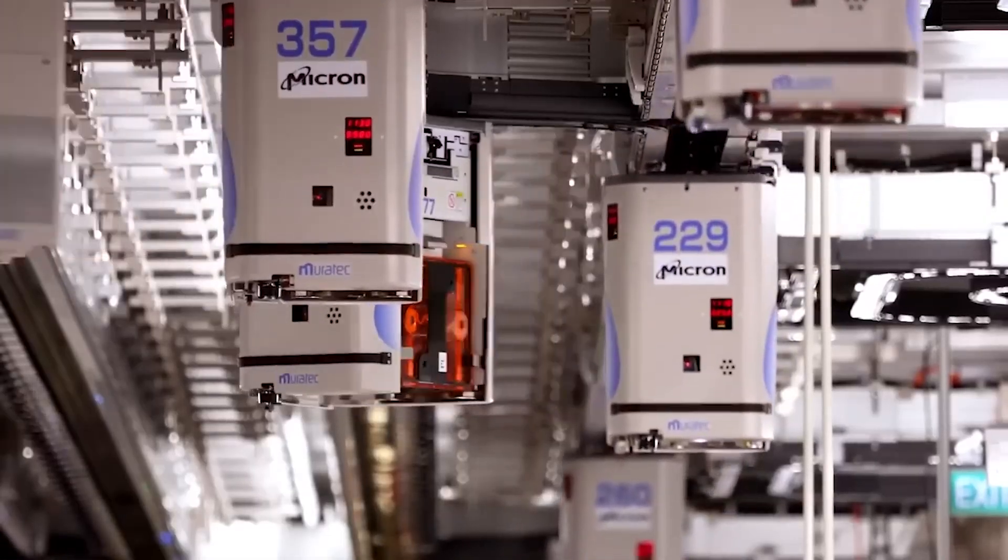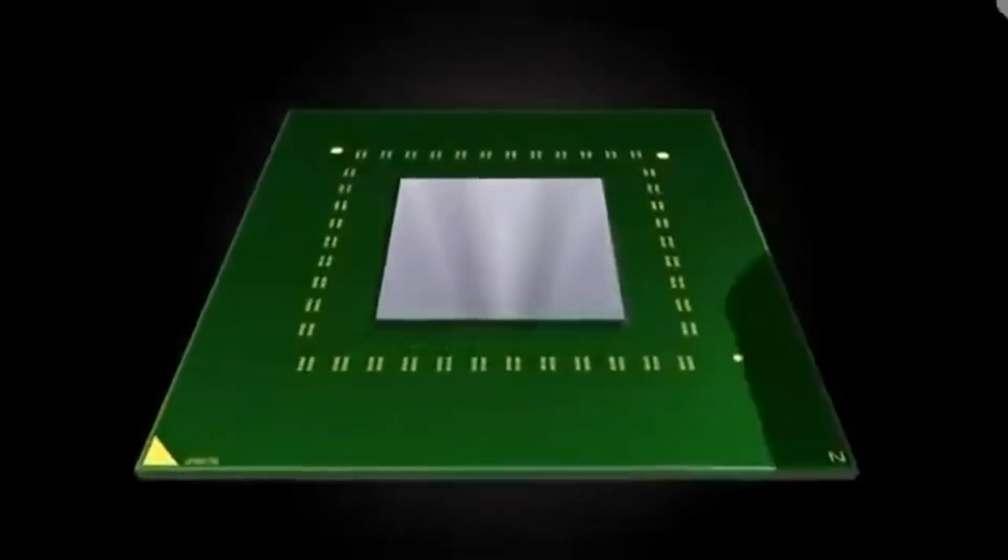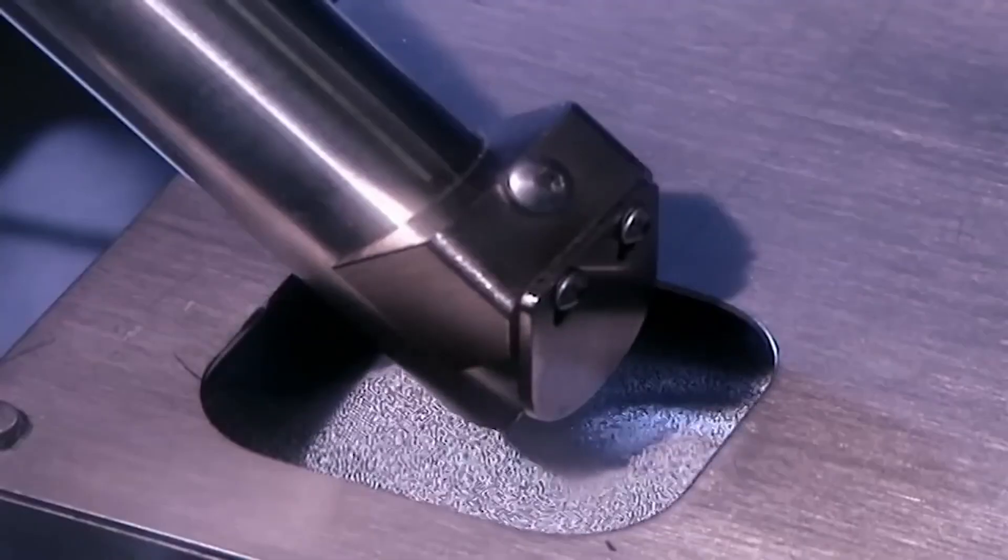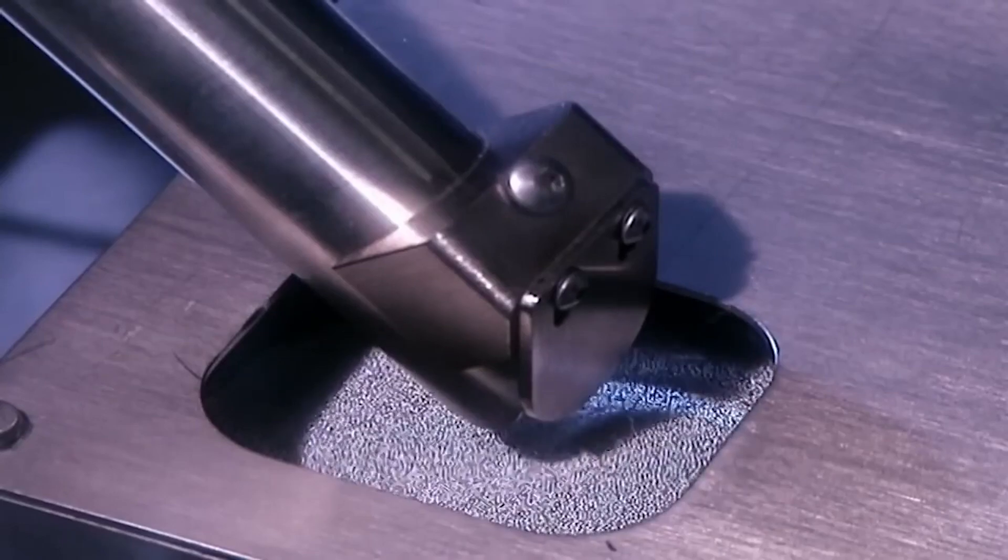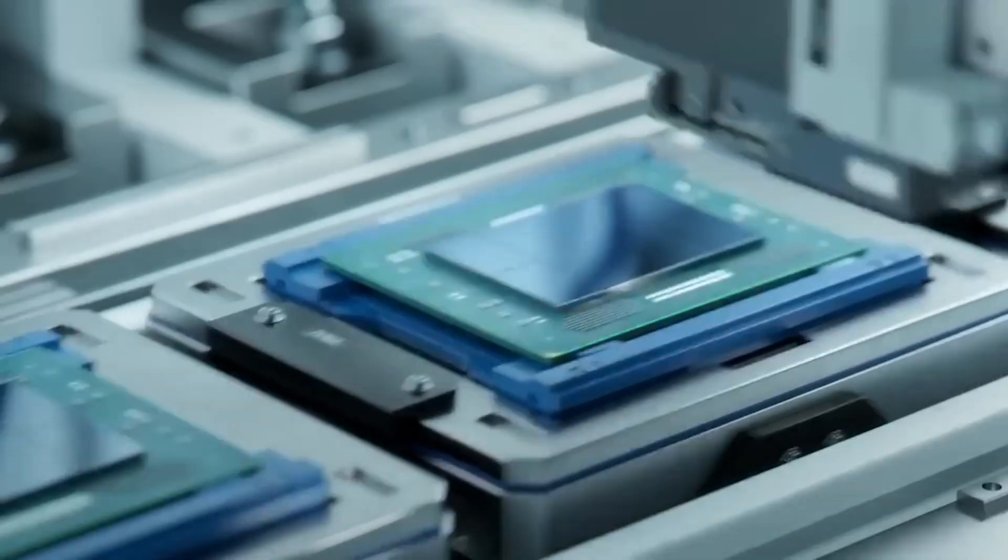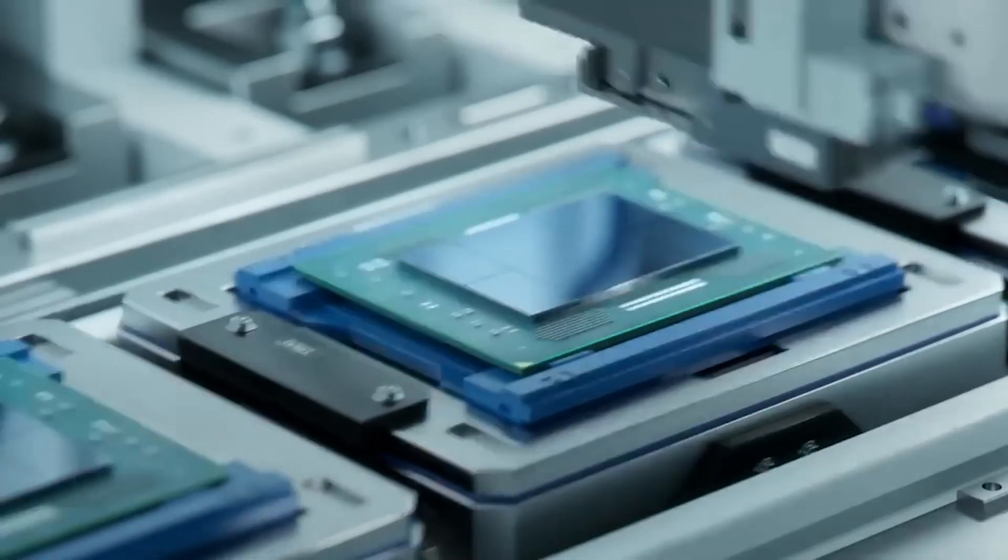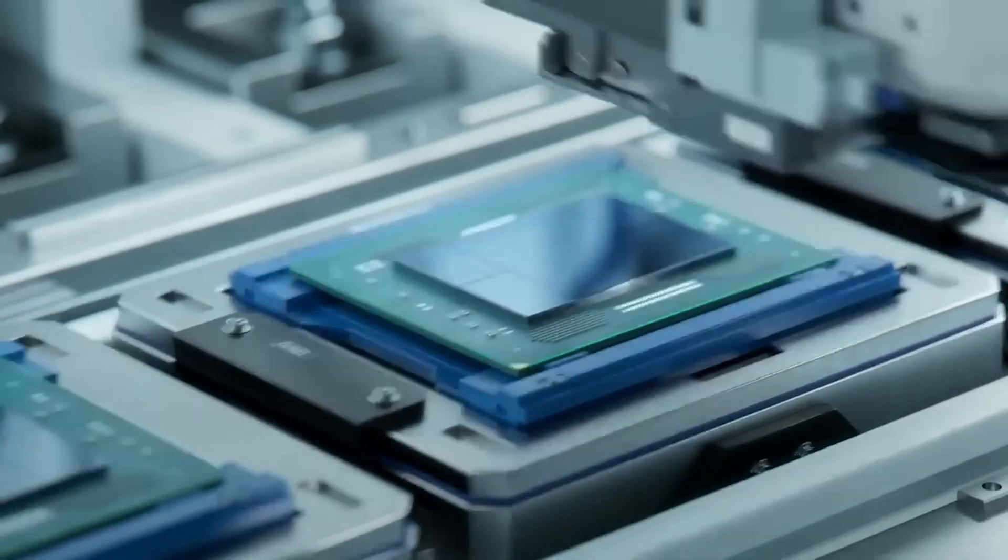The final step in the production of microprocessors is the encapsulation of the chips. To prepare for this step, tin and silver granules are applied to the wafer. These will bond the chip to the frame. What was once a worthless pile of sand can now be sold for hundreds of dollars per gram.